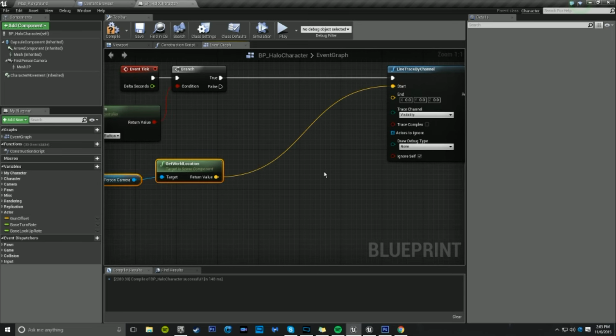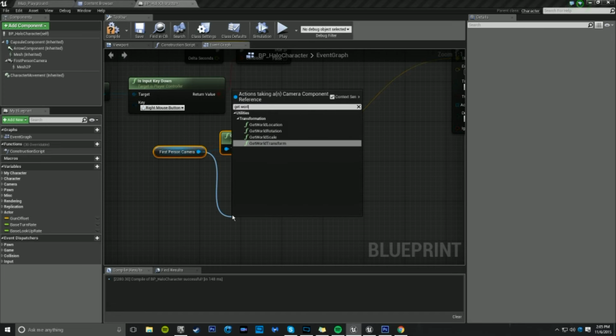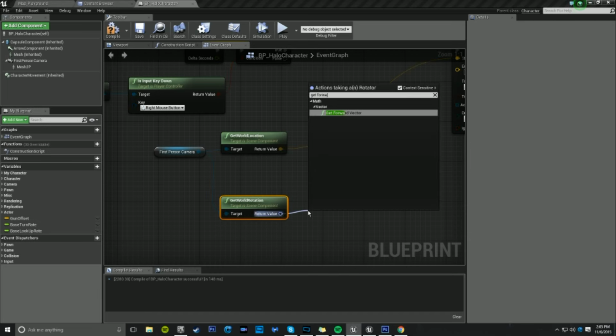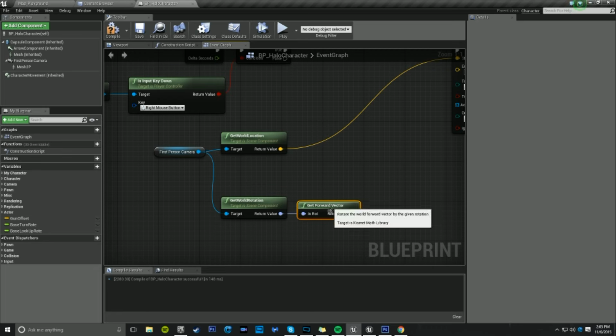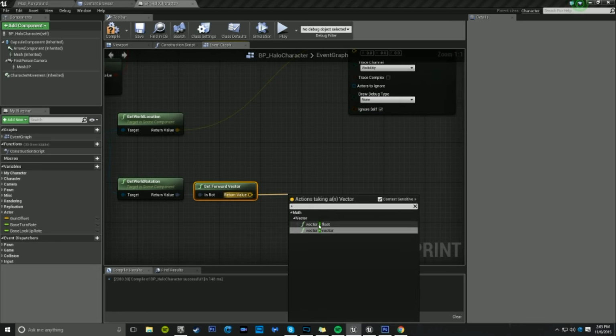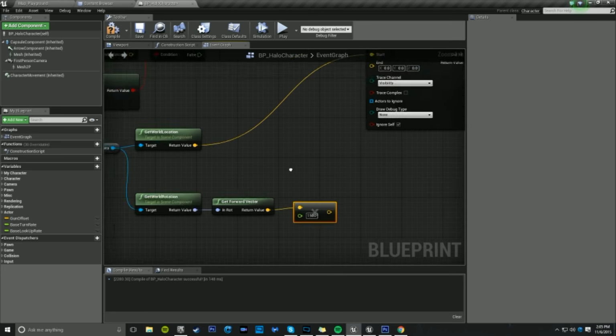Now the end point, what I want to have is about 1,500 units in front of us. So to do that, we need to first get the rotation of our camera so we know what's straight ahead. So we'll get the world rotation. And to know directly what's in front of us, we need to get the forward vector. So we're going to pull from the world rotation, get forward vector. And now this is where we multiply this vector by a float. The float's going to be the actual distance that you want. So in this case, for me, it's 1,500.